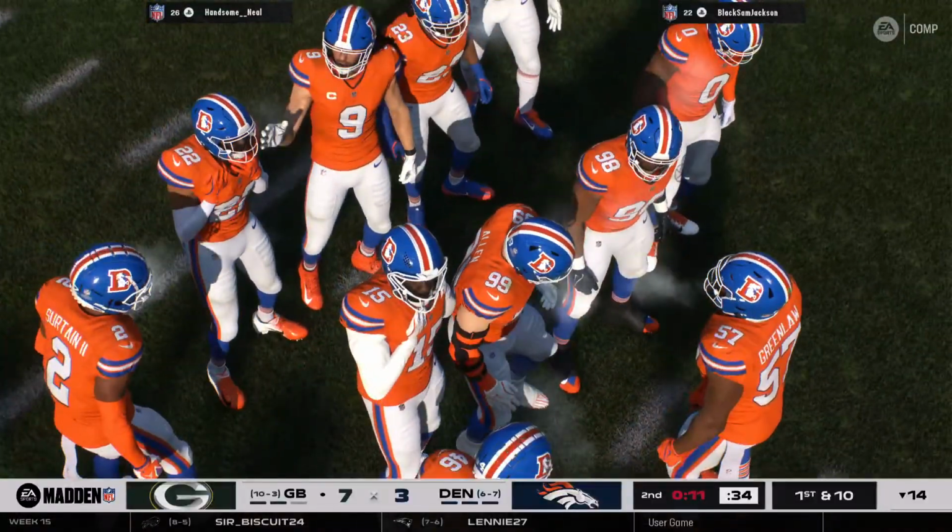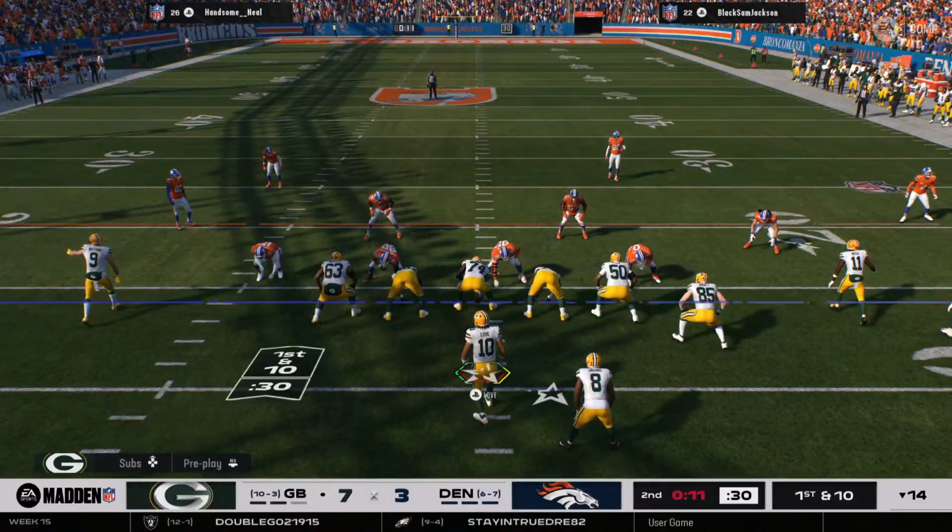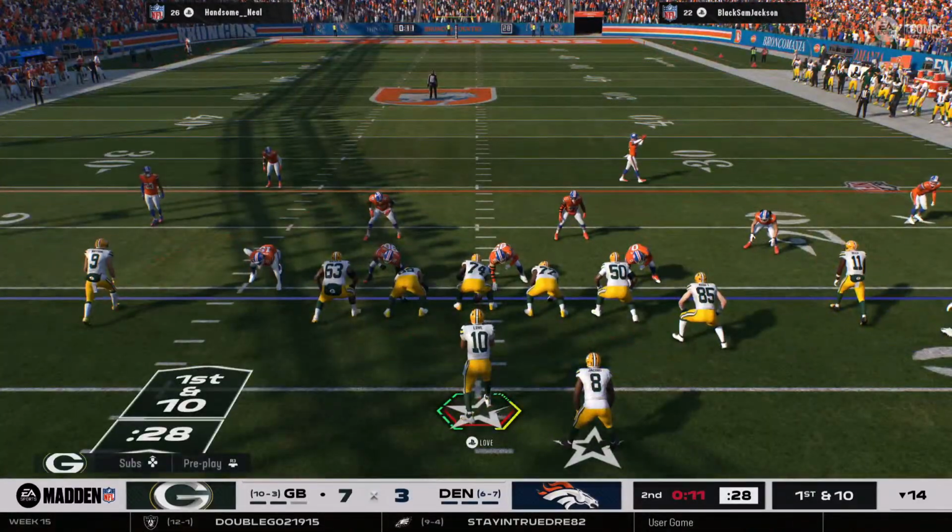They like to say it's about the Jimmies and the Joes. I think that's about the X's and the O's. That's a well-drawn-up completion that nets them a 1st down.